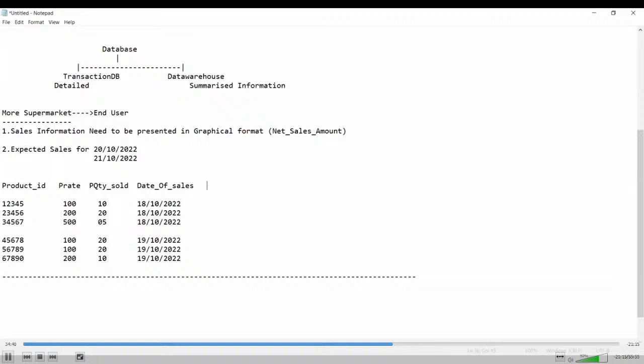So now, guys, I'm pulling it in. Can you see it? I'm pulling it out. So product rate is required here. Okay, product rate. Now tell me, is product quantity sold required or not? In fact, to find out the net sales amount, we even require the product quantity. So I'm using the product quantity sold here.